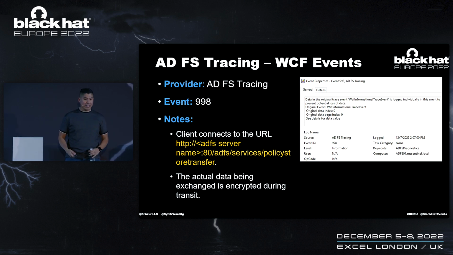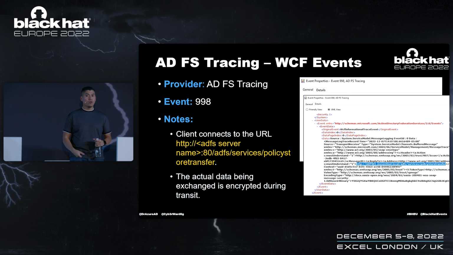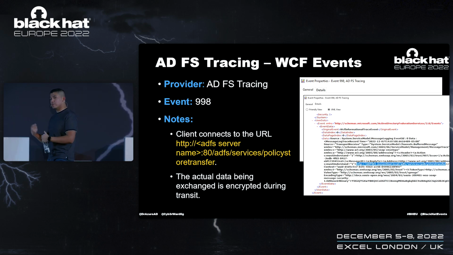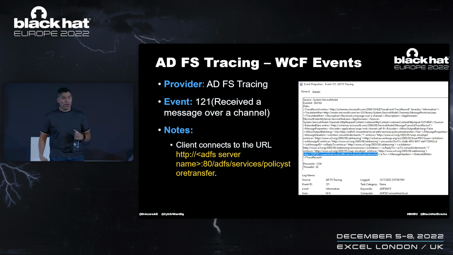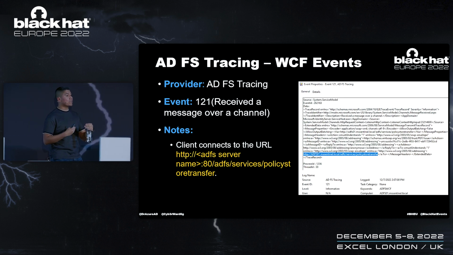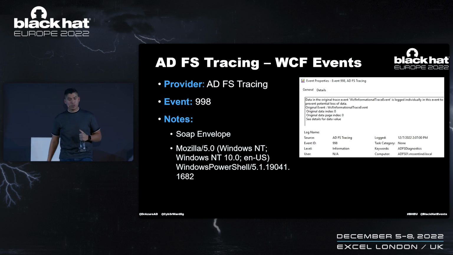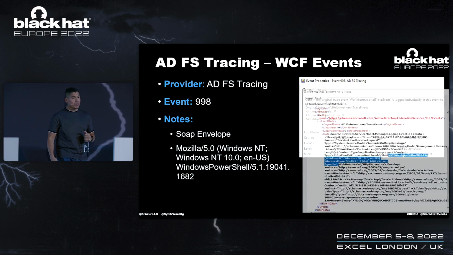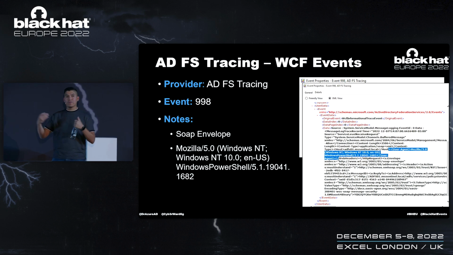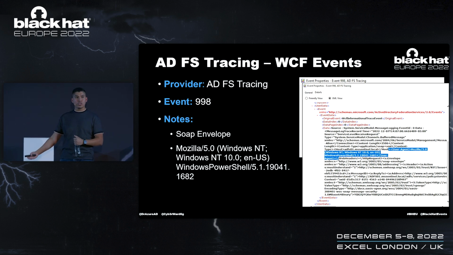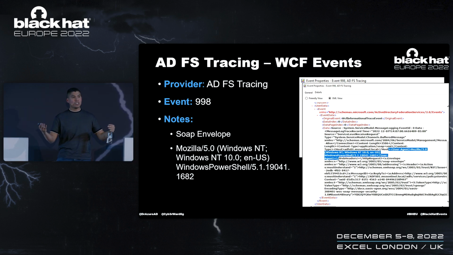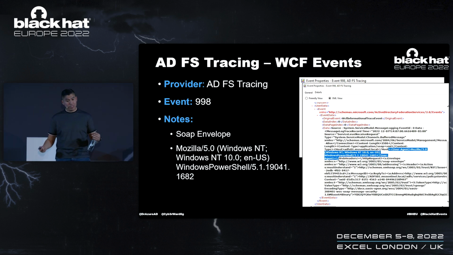Other events like 998 start giving you information about the URL used to communicate with the service. You also have more 121s, but they give you more context, such as that a message was received, and there is also information about, for example, the user agent that was used to perform this type of communication, something that I had not seen in other event logs. And since we were using AADInternals, which is used with PowerShell, you can find user agent PowerShell information in the logs as well. So something really cool to dive into and see what's going on, right?